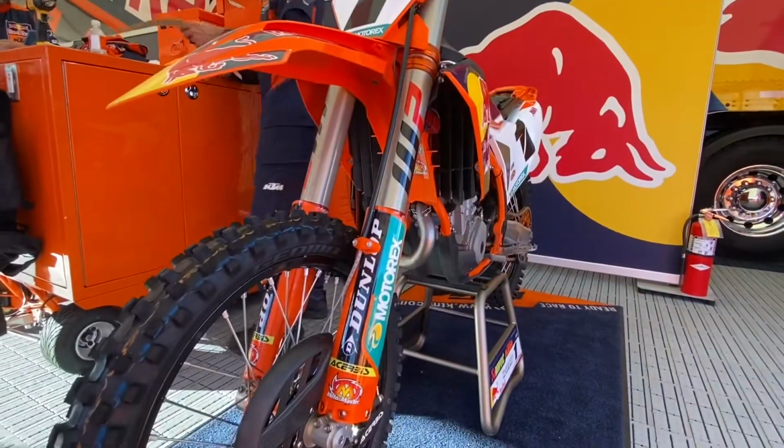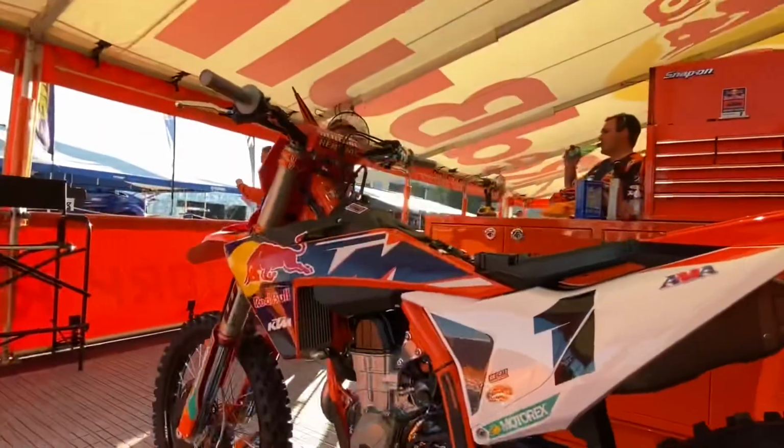Now, there's also a lot of sneaky one-off parts, though. They're tailored to each rider, right? Yeah, in the suspension and in the engine, but all that's kept underneath, so you can't really see any of that. Can't say too much about it, but anytime you talk about one-off, you're talking about astronomical expense, right? Yeah, some expenses are really high, some are just time. Roger makes a lot of parts, and I don't know what you would put a price on his time and design.